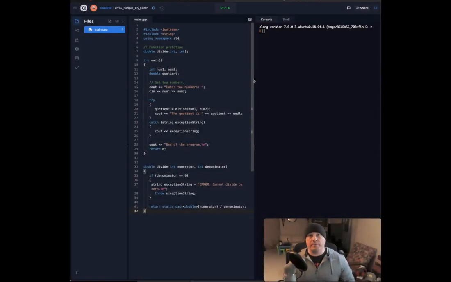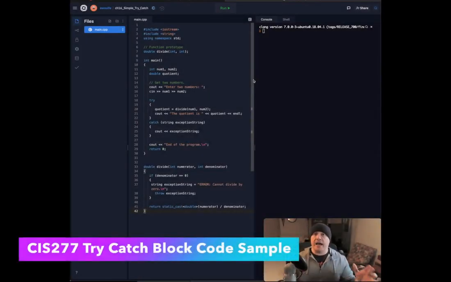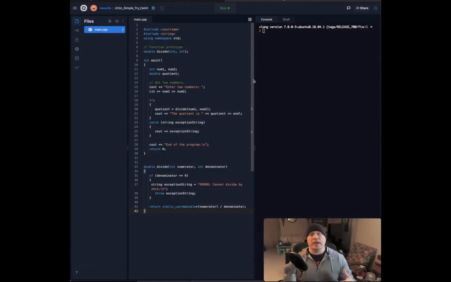Here in our first example, we have the idea of a try-catch block. So remember, the idea here is, and I'm not trying to make this any more or less complicated than it has to be, we are going to try something. If that something throws an exception, the catch is there immediately thereafter to try and deal with it.